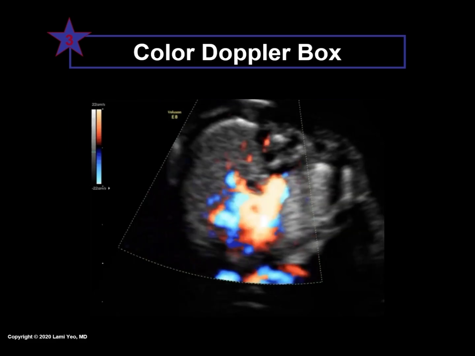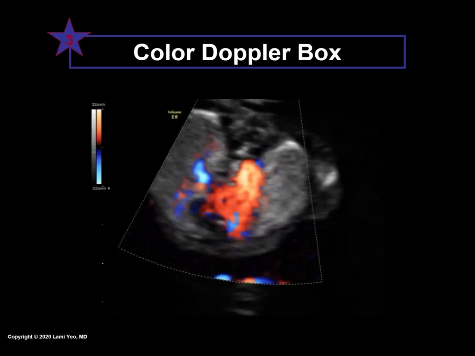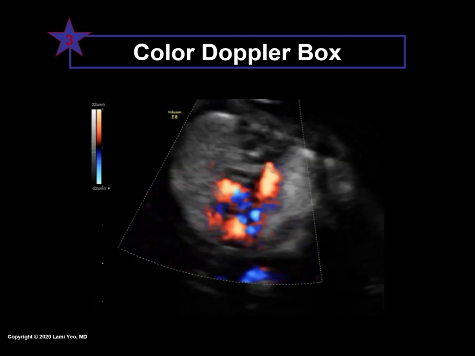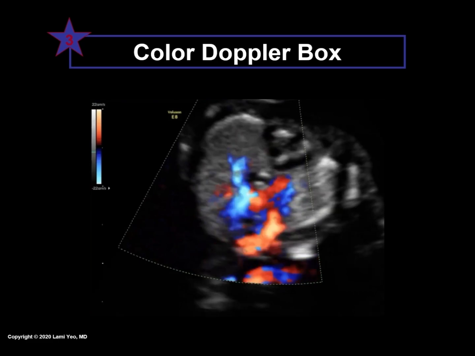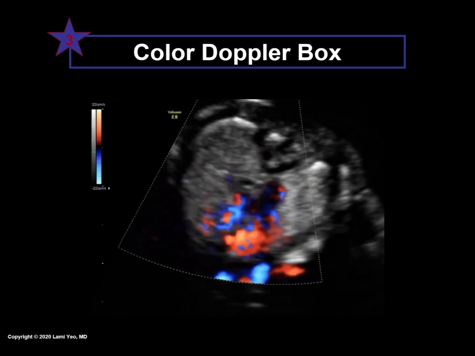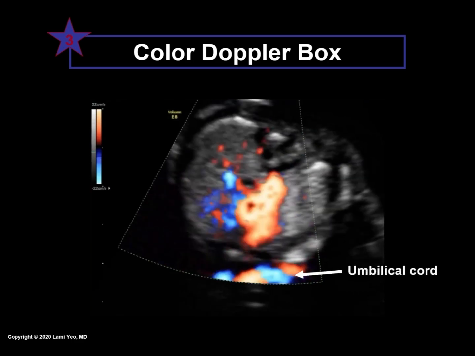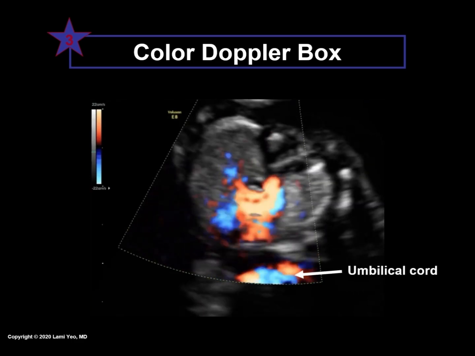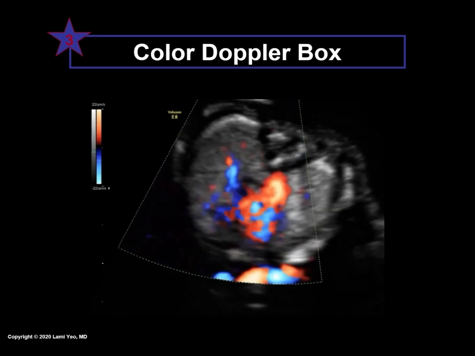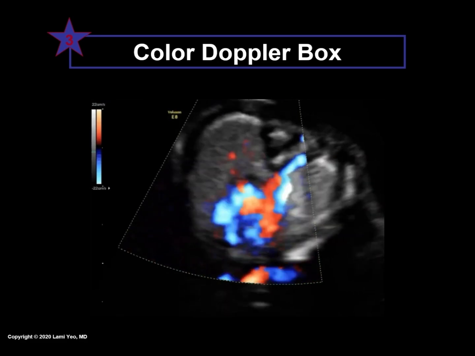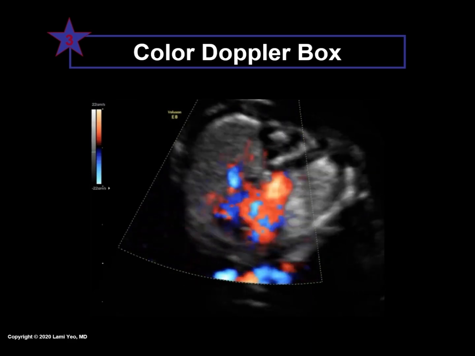Here is an example of directional power Doppler being applied to the four-chamber view. We will discuss this modality at the end of this presentation. Obviously, the Doppler box is too large, since it extends outside the fetal chest and even includes the umbilical cord at the bottom of the box. A large box requires more Doppler pulses and increases processing time, thereby reducing the frame rate.